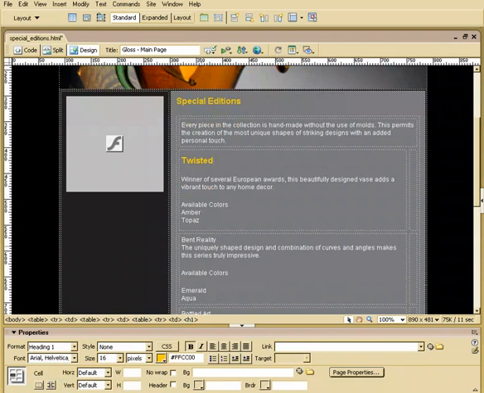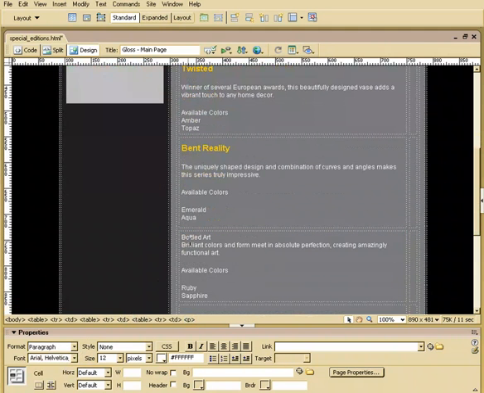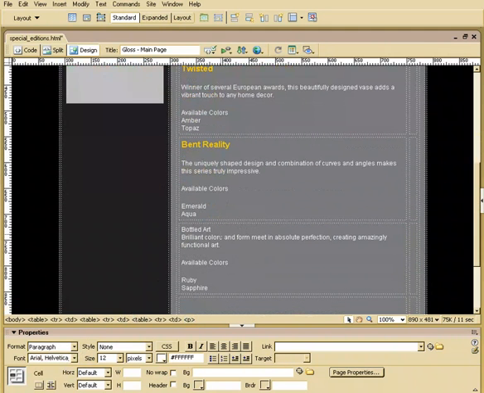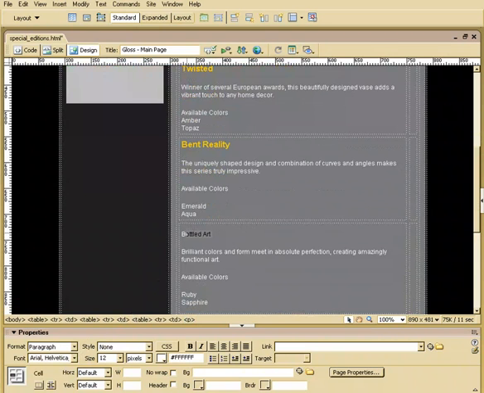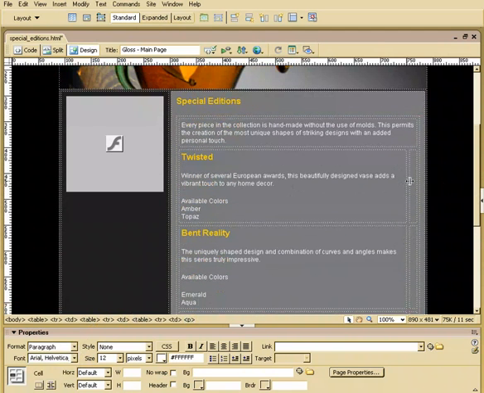There we go. I'm just going to hit enter because it needs a p tag. Okay, so hit enter and then delete to get rid of that extra space. Heading 1. There we go. All those are done. Now let's go ahead and drag and drop some graphics in here.